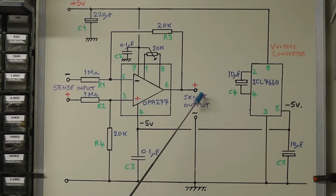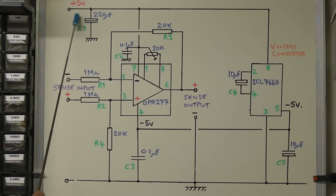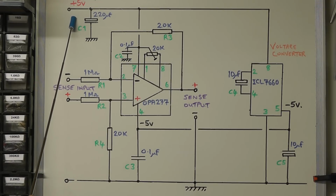The output from the sense here, which is coming from pin 6, then goes to the main printed circuit board as our sense voltage input. As I said earlier, we'll dispense with the voltage divider network that we had previously. So we've just got one wire going from there to the main PCB. The negative terminal here, although I've got that on the PCB, it's really just to give you access to ground. We don't need to wire that up to the main PCB because we already have the ground terminal here going to the main printed circuit board, and the plus 5 volts going to the main PCB as well.